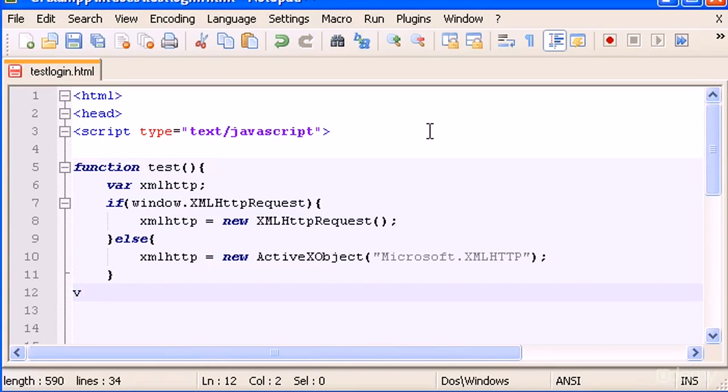And now we type XML HTTP dot the event on ready state change is equal to function.